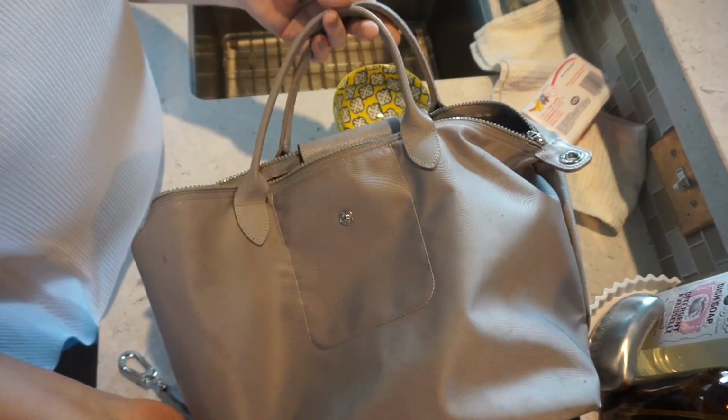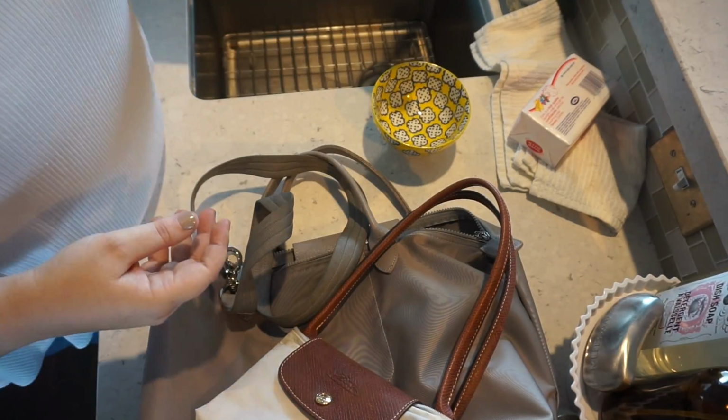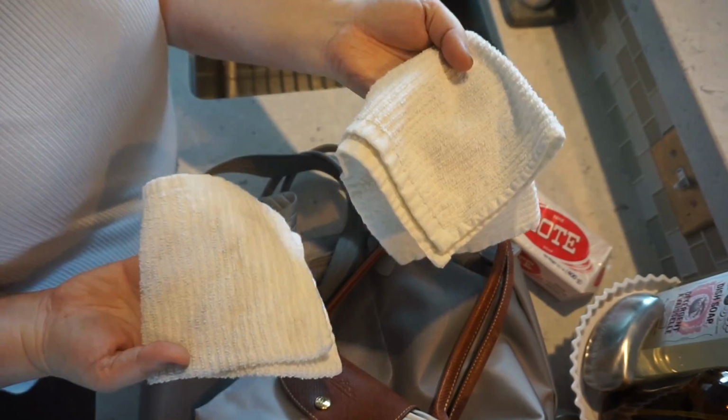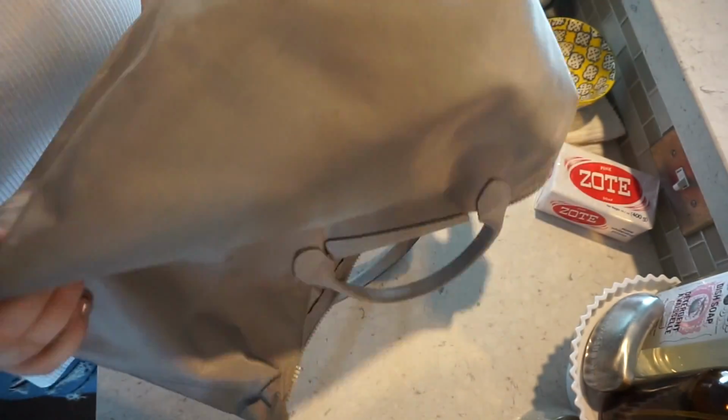So obviously you'll need to gather the bags you're going to be cleaning, a bowl for water. I like to do this by the sink. I use Zote soap and then a couple of rags. You will probably need a couple more rags. You'll see I grab a sponge here in a minute and then something to set the Zote soap on.